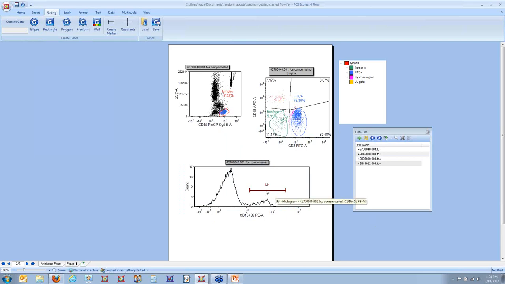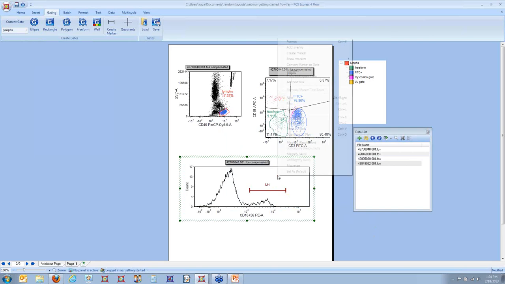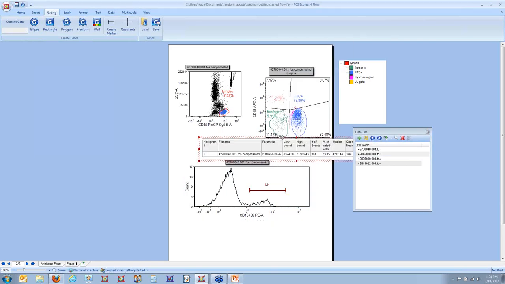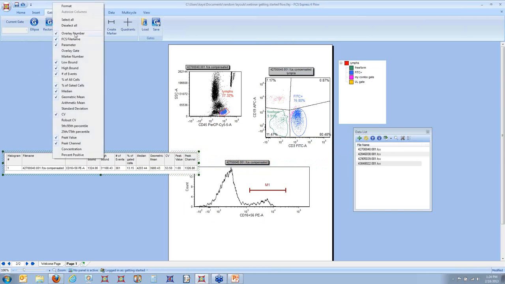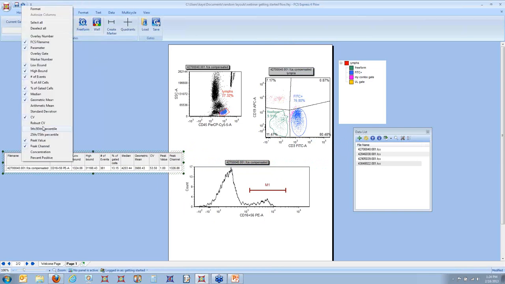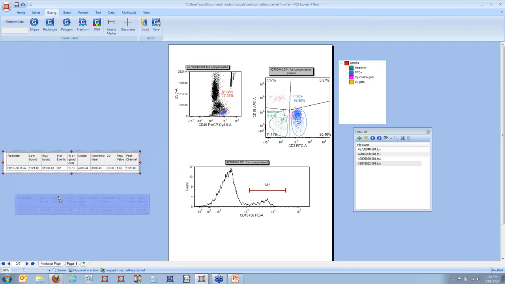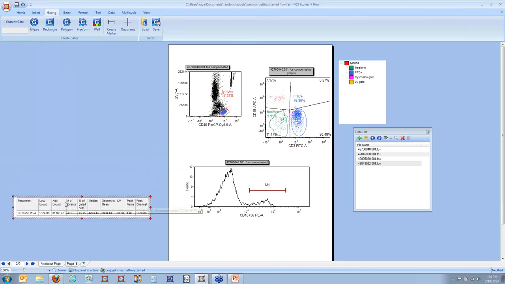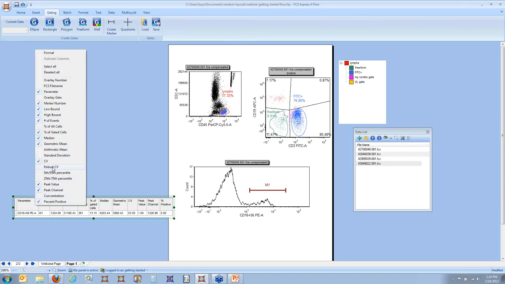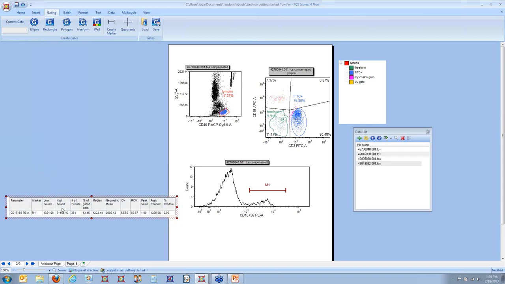If you want to look at some statistics based on this marker, all you need to do is right-click on the plot and hit Statistics, and you have this default statistics window here. Now I'm going to right-click and get rid of some of these things that I don't need. These statistics windows are customizable to some extent. I can even add in other things, like maybe my marker number, or my CV here. And if you want to, you can even reorder things, so maybe I want my median to be a little bit over here.